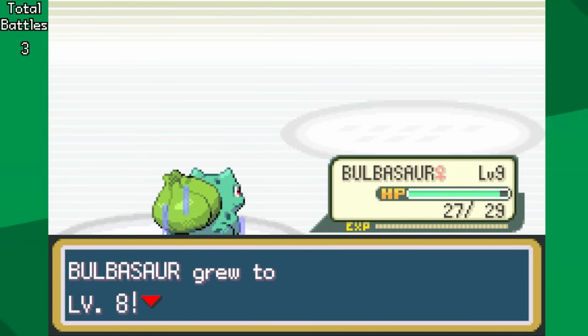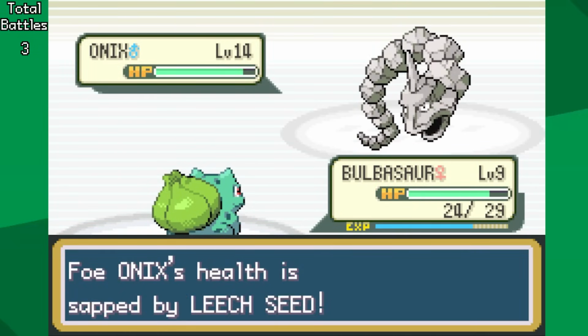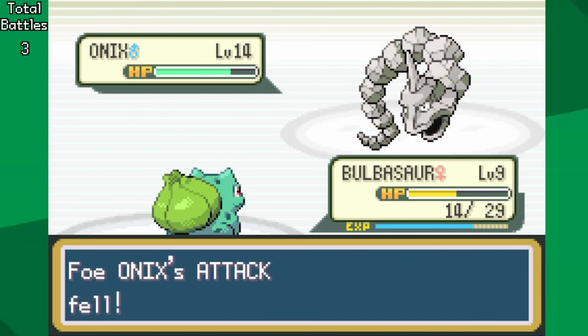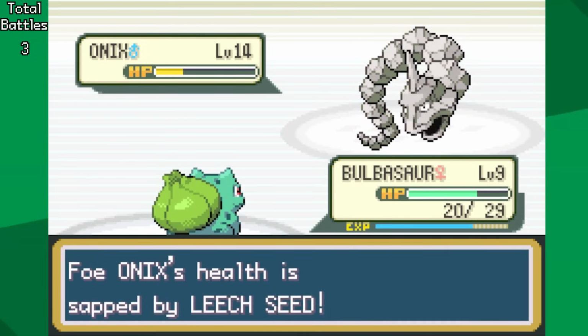Then we level up all the way to level 9. Unfortunately, we do not get Vine Whip yet, and Onix is a little bit more annoying this time. It does not have Bide, instead it has Bind, and it has Tackle. But the move we really don't want to see is Rock Tomb, because that will do a lot of damage. Thankfully, Brock hasn't gone for it yet, and by this point it's a little too late.